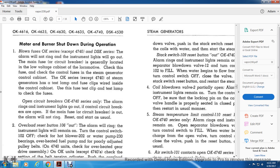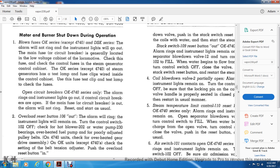One. If you're blowing fuses on the OK series, except for the 474 and the DSK series, the alarm will not ring and instrument lights will go out, and the main fuse of the circuit breaker is generally located in the low voltage cabinet of the locomotive. Check this fuse, then check the control fuse in the steam generator control cabinet. The OK series, except for the 4740 steam generators, has a test lamp. The fuse test clips are inside of the control cabinet. Use the fuse test clip with the test lamp to check the fuses.